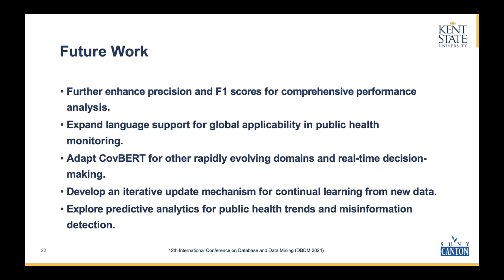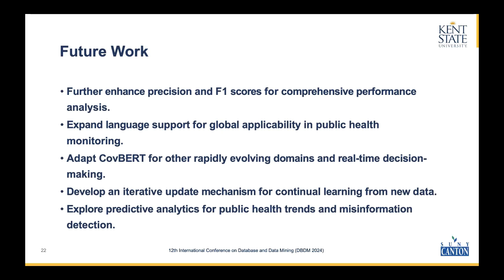Second, language support and accessibility. We plan to expand language support, aiming to make CovBERT globally applicable, particularly in the realm of public health monitoring. The next one is adaptation for various domains. Adapting CovBERT for other rapidly evolving domains is our agenda, focusing on its application for real-time decision making. The predictive analysis, exploring the potential of CovBERT in predictive analysis, particularly for tracking public health trends and detecting misinformation, is a significant future direction.